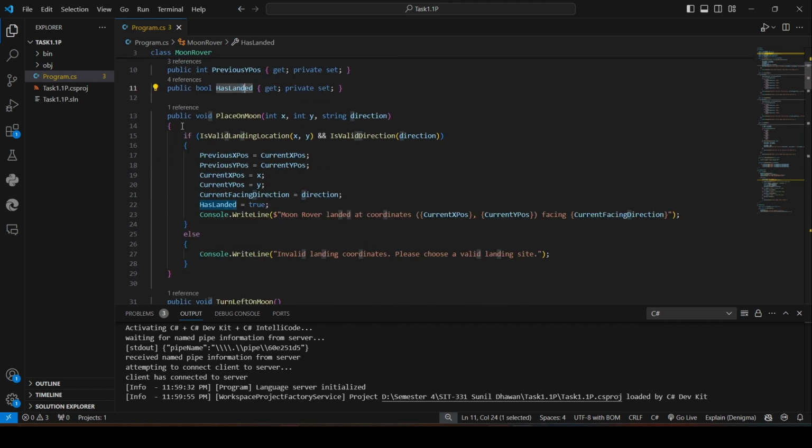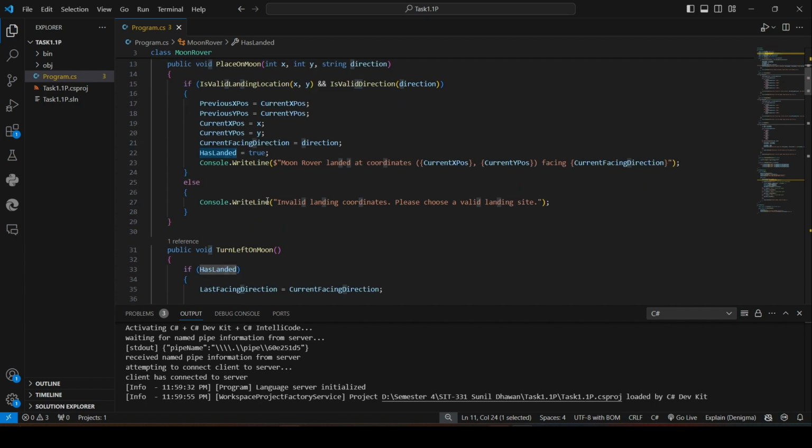Now comes this part. This part defines a method called PlaceMoon, and it takes three parameters: x and y for the position, and direction for the facing direction. Inside the method, it checks if the landing location and direction are valid.